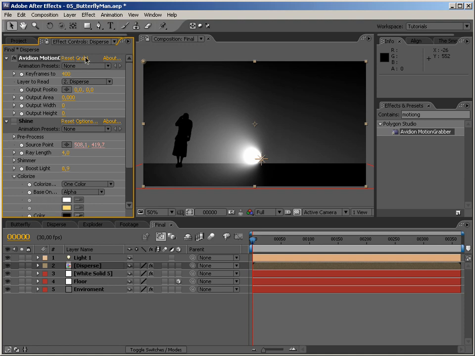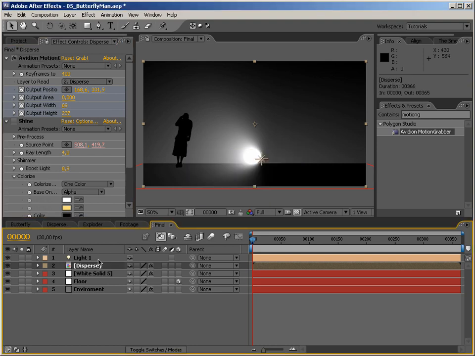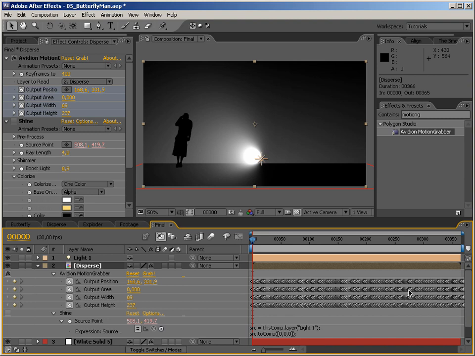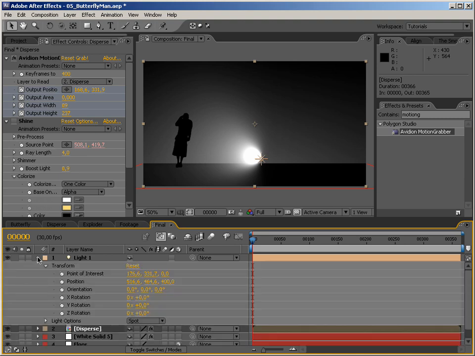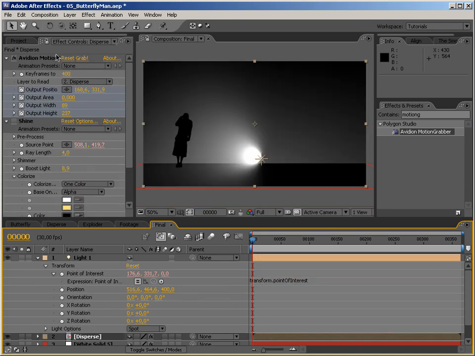How cool is that? Okay, the keyframes are generated, as you can see, and we can even view them here. Quite a lot of keyframes, but the only one that interests us is output position. So let's just go ahead and take that output position and use it as a point of interest. So Alt click. Oh, we've lost the parameters in here. Okay, so let's just go back to the dispersion layer, lock this palette, and just point it here, output position.